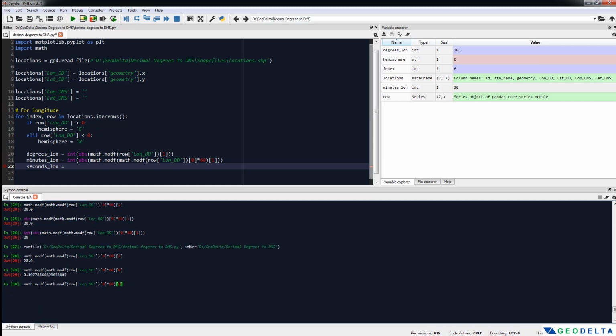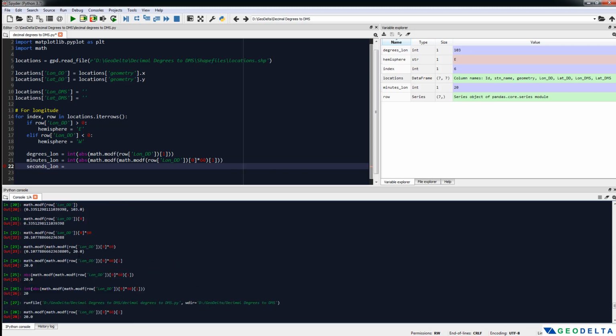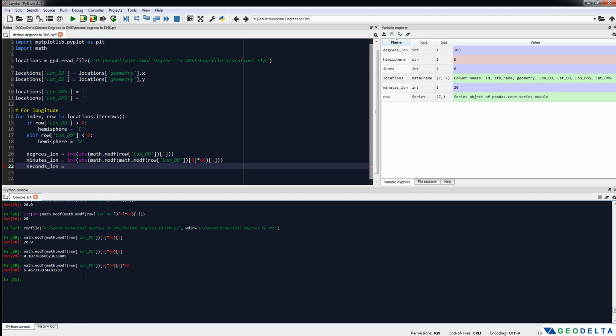And instead of printing this directly, I'm going to multiply that whole thing by 60 again. This is basically going to be my seconds value. So you just pick the decimal component that you used over here, which is this one, and you multiply that by 60, and that gives you the value of seconds.